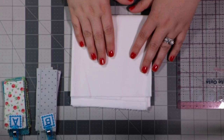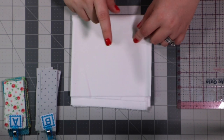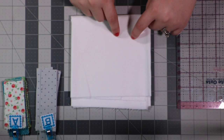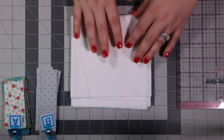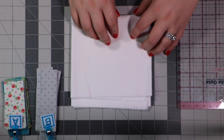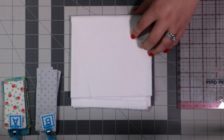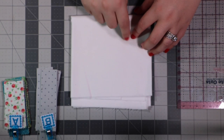Lastly, let's rotary cut the white on white polka dot. This will be used for our border and our background. I'll cut these and meet you back as soon as I'm done. You'll need to follow your cutting instructions on the pattern for measurements, then label these C through G.